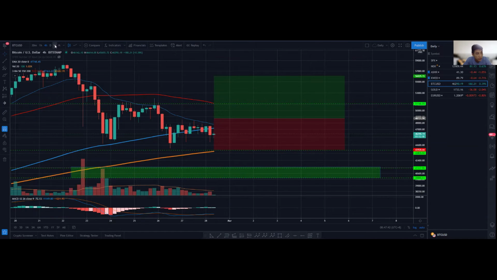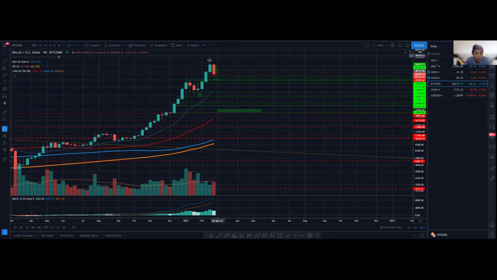But what is interesting is that on the weekly chart, we are looking a little more bearish than ever, in that we are forming our first extremely clear, potentially very nice bearish engulfing candlestick over here, and volume-wise it is also slightly more than the previous week. So this is something to take note of. Potentially we could see further retracement towards the downside, perhaps to here, which is the 40k region I mentioned, or even right down to this 20 exponential moving average on the weekly chart, which would be around the 31k region.